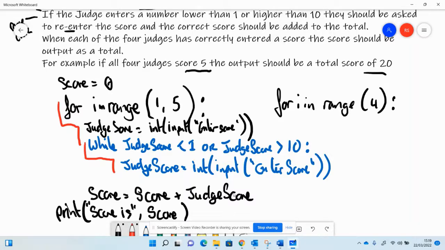So we're probably going to score for having correct variable names. We'll score points for using a counter-controlled loop, and it doesn't matter how you've done that. You'll score points for getting the score from the judges in the correct place, for using the while loop to check, and probably 1 for using the correct OR statement to do that. 1 for doing the calculation, possibly 1 for outputting correctly at the end. So I've got 6 marks there.